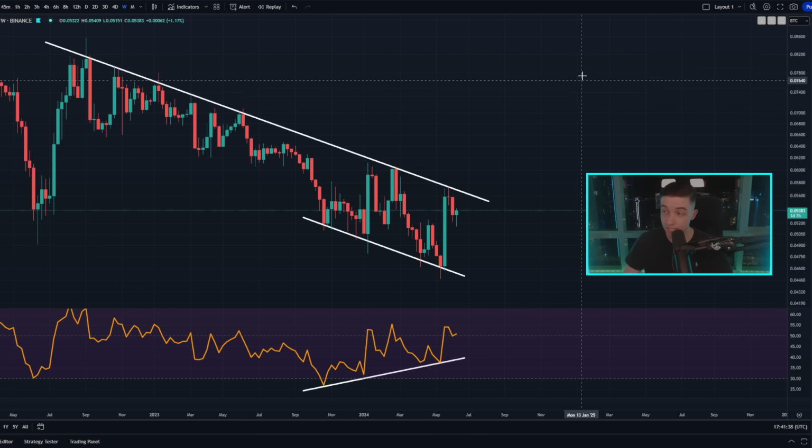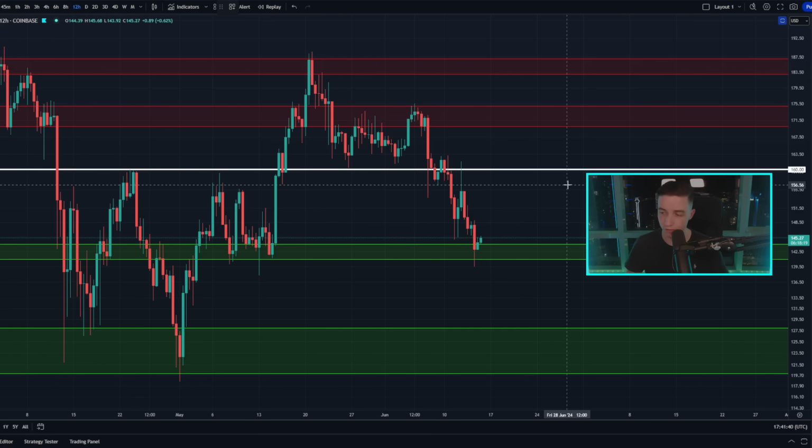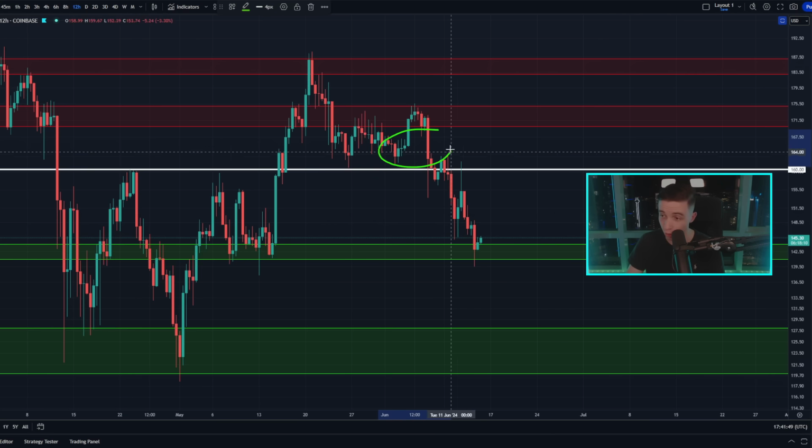And with that being said, taking a look at Solana on the 12-hour time frame, and right now the price of Solana is bouncing exactly from this area of support that I've been talking about over and over again since the price was actually all the way back up here. I said the moment we break below 160, expect a move fairly quickly down towards this area on the chart, and then expect some sort of bounce or support around that area, and that's pretty much exactly what has happened as expected. And so right now, this area is still acting as support, sitting in between around 140 to 144.